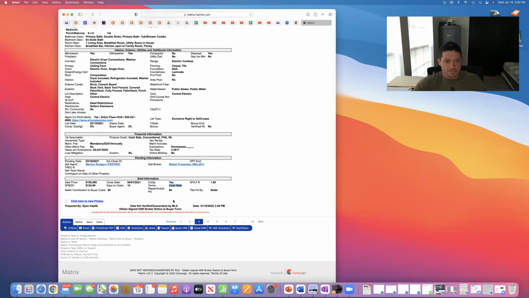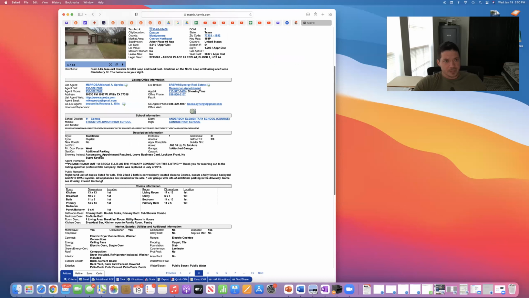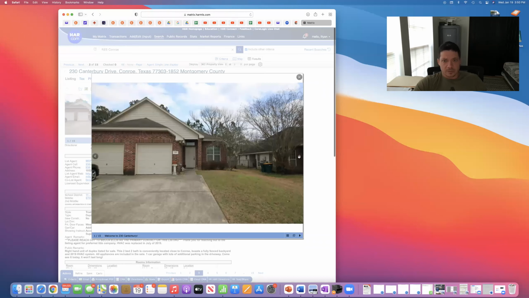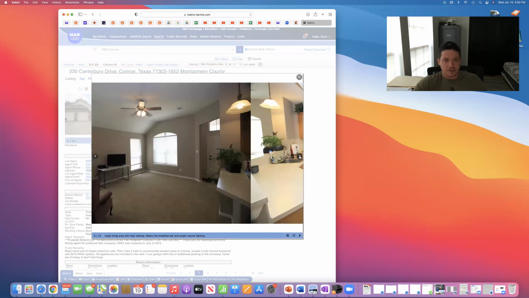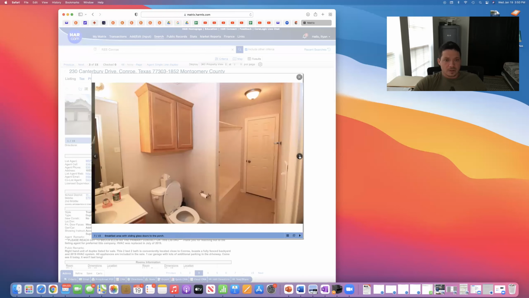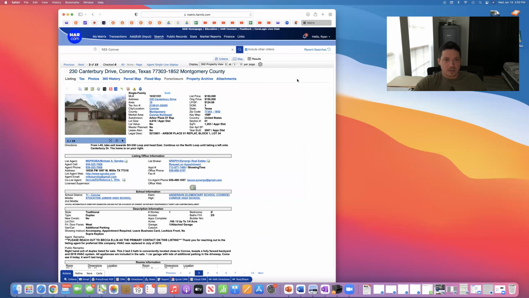Cash sale too. And then it'll tell you who paid for the title policy and if they paid any closing costs and how long it took to close. So this is all good information to have. You can click on the pictures to verify it was only half. Looks that way to me.